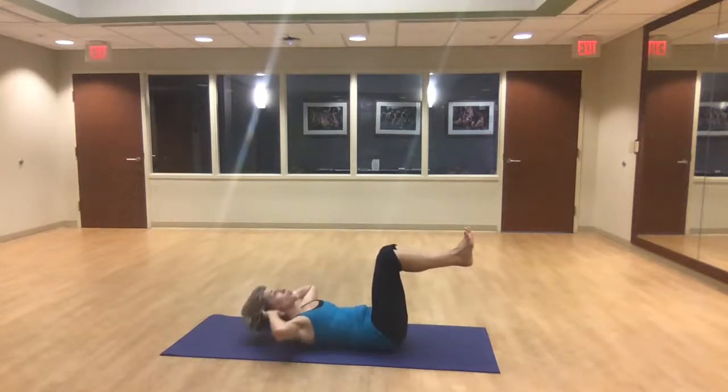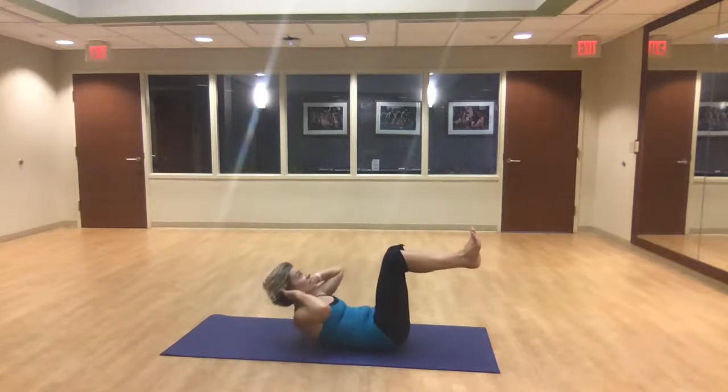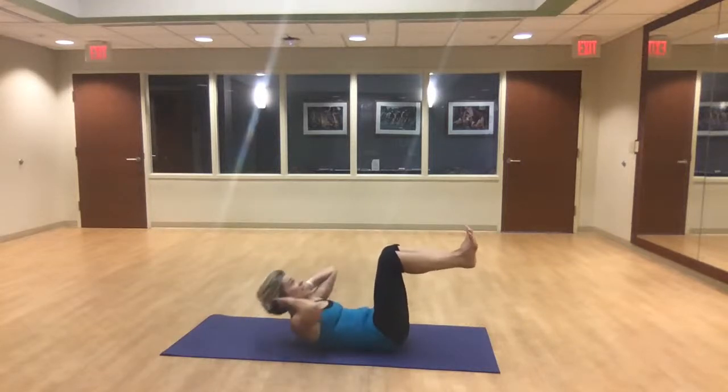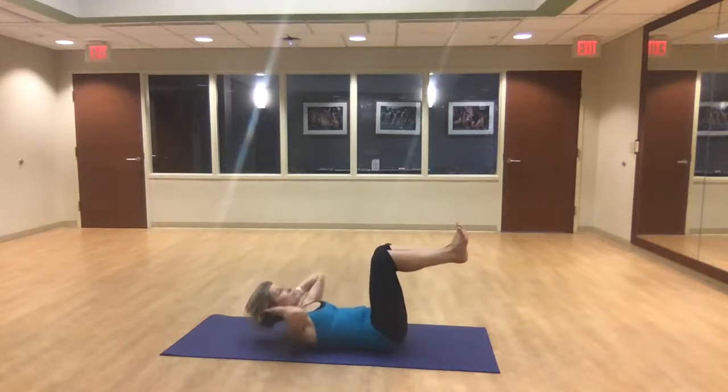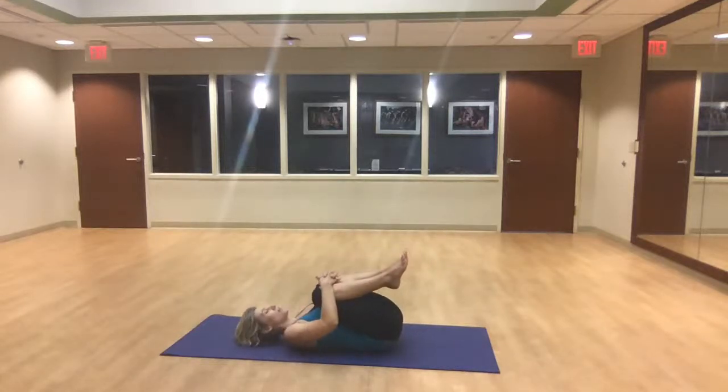And let's go for 20, 19, 18, 17, 16, 15, 14, 13, 12, 11, 10, 9, 8, 7, 6, 5, 4, 3, 2, 1. Knees to your chest. Give yourself a nice big squeeze.